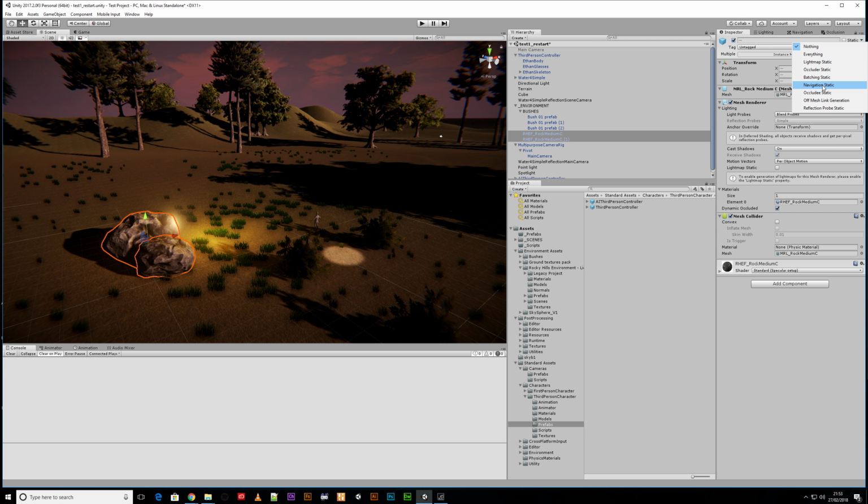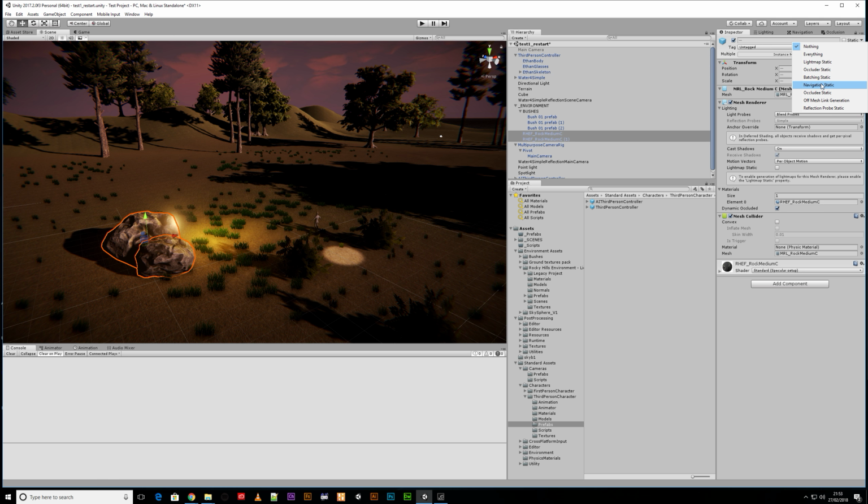not navigation static, and the reason for that is once you make something navigation static, you'll see it when I bake the nav mesh. If something is navigation static, it's taken into consideration for the pathfinding. You would want that to be navigation static. You don't want your AI to think it can walk through the rock, so there's no real reason why you wouldn't.